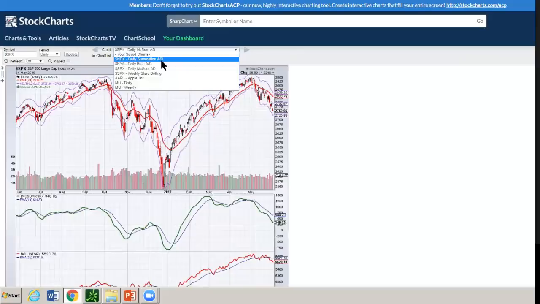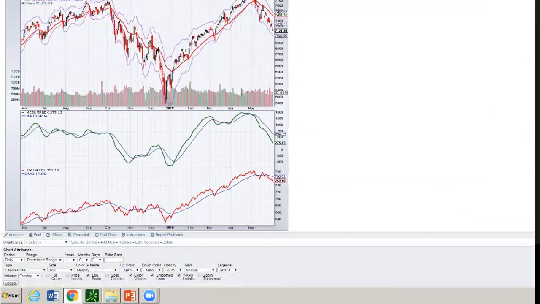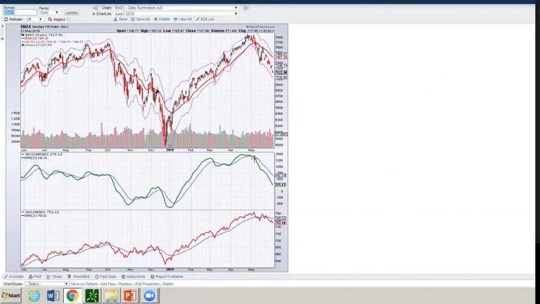And if you look at the NASDAQ, same thing. The McClellan Summation Index, based on the NASDAQ 100 data, looks pretty sick too, as does the AD line. And so all those are still pointing lower, and they're not suggesting any near-term likelihood of other than a short-term tradable bottom.